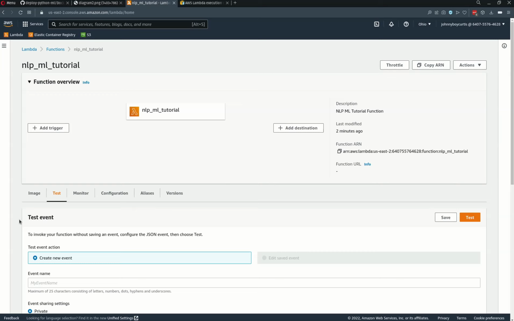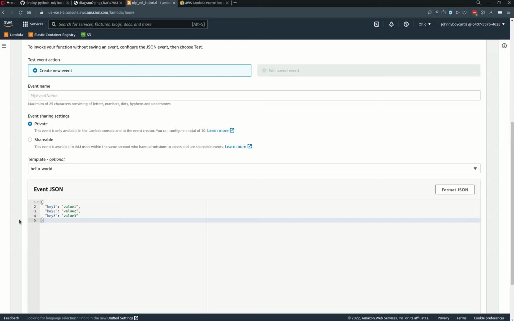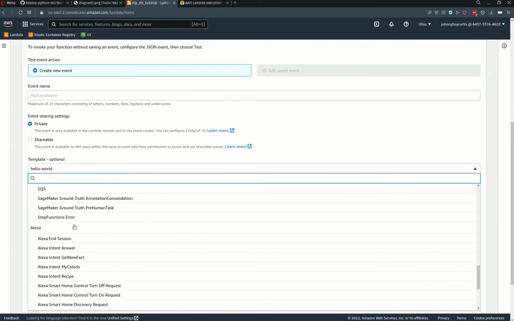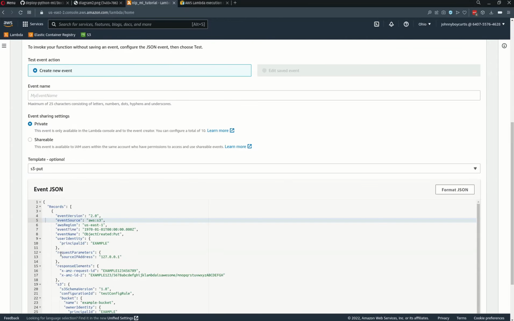So I'm going to create a test that would pick up a test file sitting in an S3 location, and with that test file, run my model, make the predictions, and then write an output. So there are multiple templates for this. Click the Templates tab and just scroll down to find S3 put.